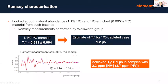So what we've demonstrated is that we can achieve coherence times that are competitive with that 1 ppm recipe that we introduced earlier, by depleting the levels of carbon-12 in what is otherwise a high concentration of NV centers. So in that sensitivity equation, we have this idea of the product of the NV concentration and T2 star affecting the sensitivity. And clearly in this sort of material, we have a very favorable product. So we would expect this to translate into a high sensitivity in practice.